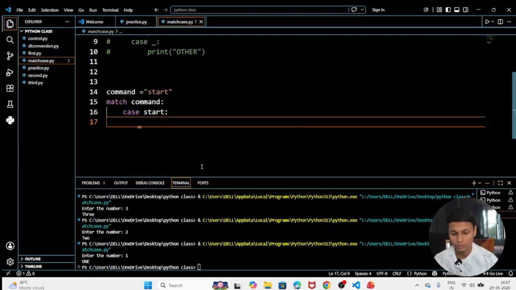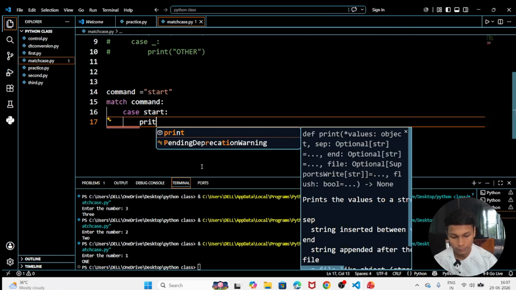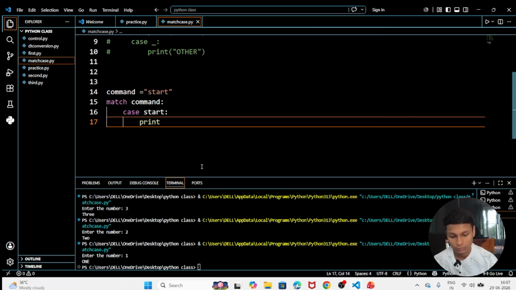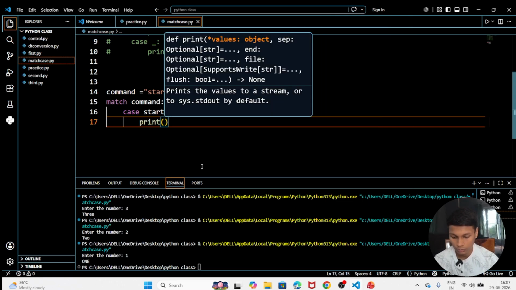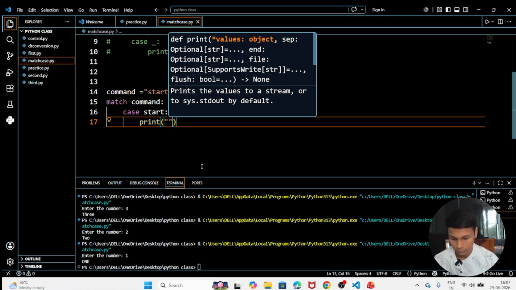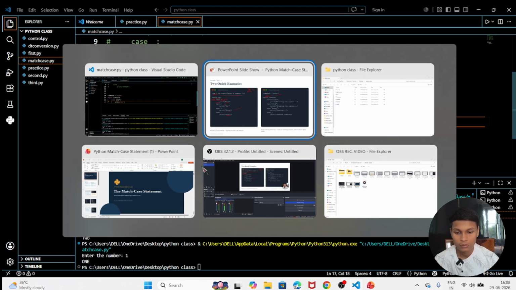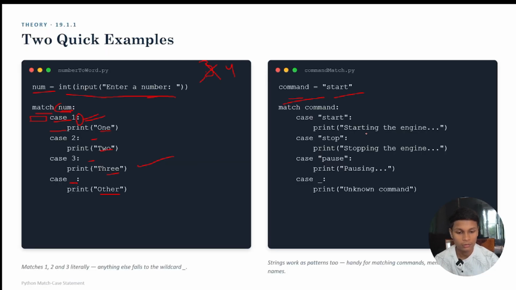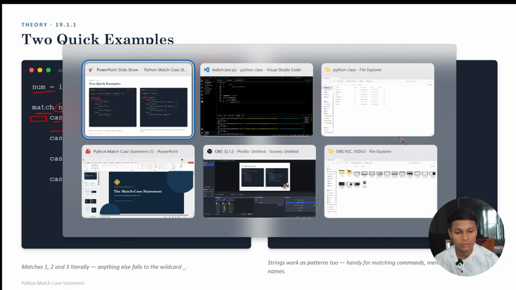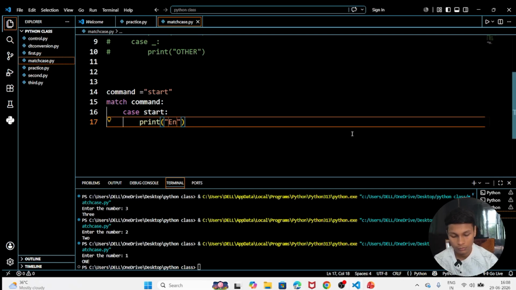Case start, then print. What are we going to print? We are going to print starting the engine.